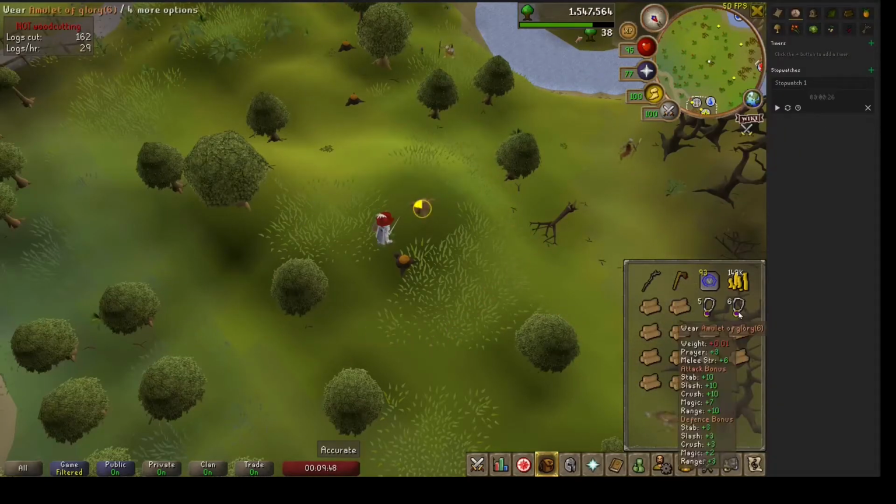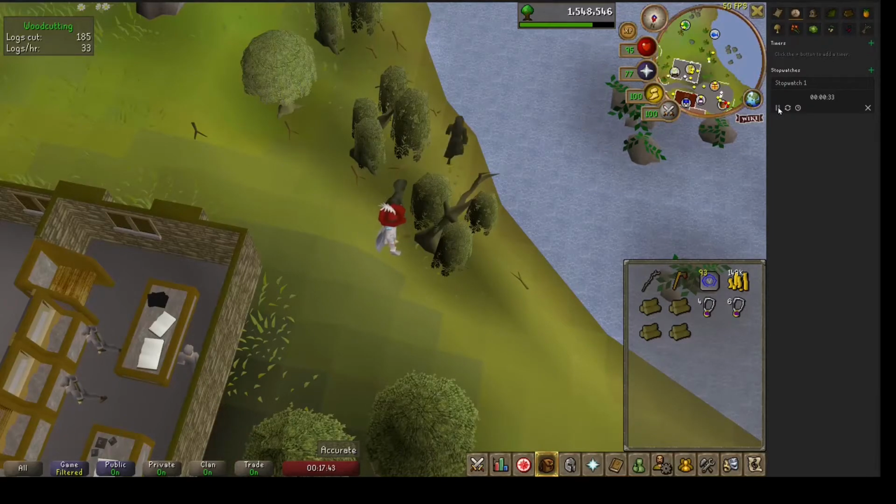It's still very slow, and I took a couple samples in order to get a better estimate. Where it starts to get tedious is at willow logs because it just starts to scale so much slower, and a full inventory would take about 7 minutes.